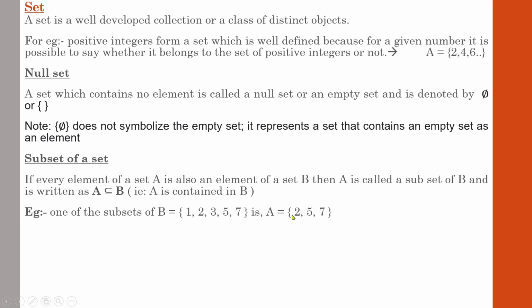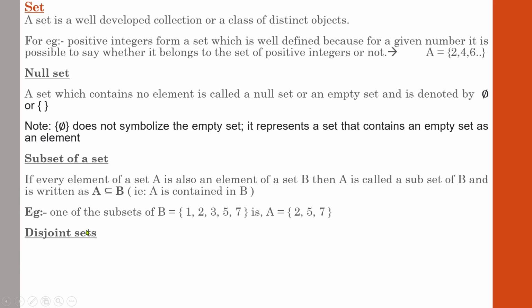So the concept is that any element within a set is also there in another set, meaning the bigger set. Then you can say that the smaller set is a subset of the larger set. That is known as subset of a set, and it is represented by A subset of B. You can see the C elongated, with an underline under the C. That means A is the subset of B. That is the meaning. I hope you are getting the concept.